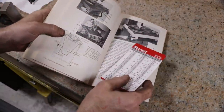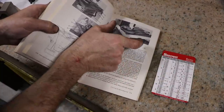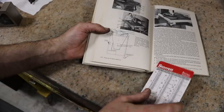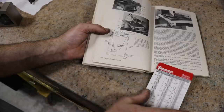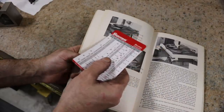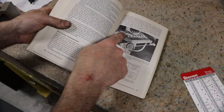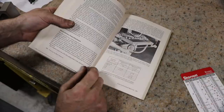And I've got a couple pages marked here. You can see by turning this hand wheel, it turns this cog that's hooked to the chain and therefore turns the work that's getting cut in the saw. Here's a top view. You can see the chain runs around and it gets pulled through the band, and you can turn that work by turning the hand wheel. See, there's the same unit that my saw has on it. There's a chain that's running around and he's turning the handle. So pretty neat, different type of setup, but he's doing the same thing, turning the work by this hand wheel, cutting to the line while the table pulls his work through the saw.